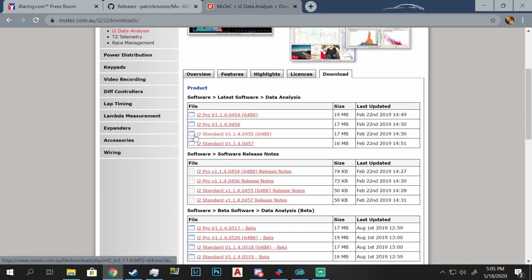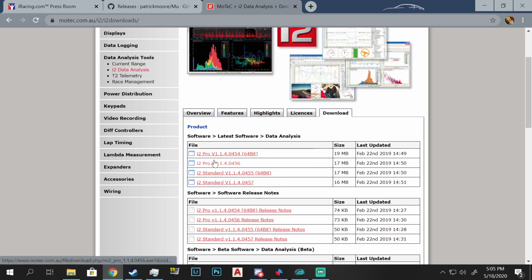You'll see here there is also the i2 standard version. However, since both versions are free, go ahead and go with the Pro version, as it is a bit more powerful and a bit more customizable of a program. However, if you're just looking for basic data analysis and you don't want to deal with all the bells and whistles of a more advanced program, of course, feel free to use the standard version.